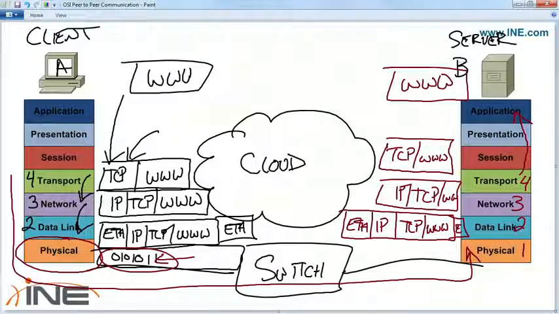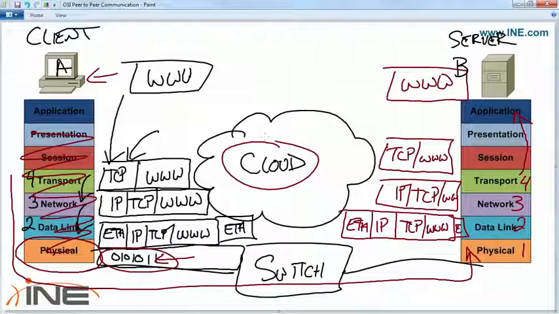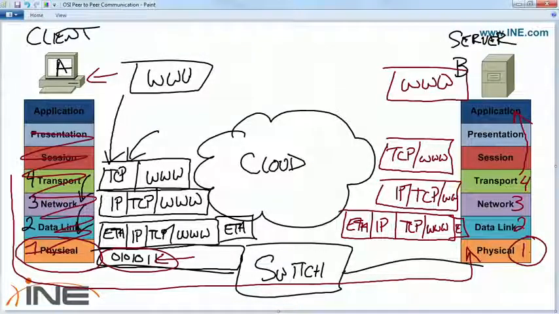Now, the overall idea with this is that since the client and the server didn't need to deal with all the details of the lower layers, they don't really care if they're directly connected over a physical cable or if they're going over the internet to reach each other, or they're going over like a VPN connection to reach each other. As long as layer 1 on one side can talk to layer 1 on the other side, that's all that the protocols care about.